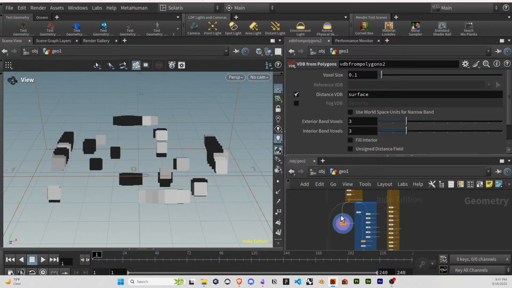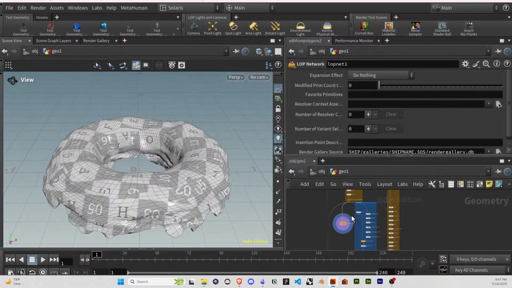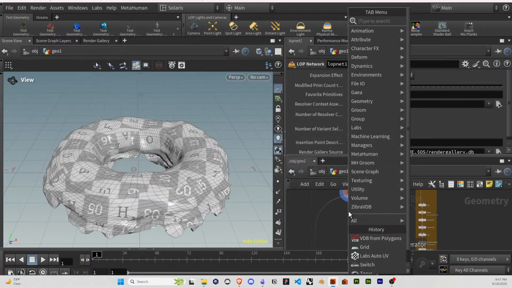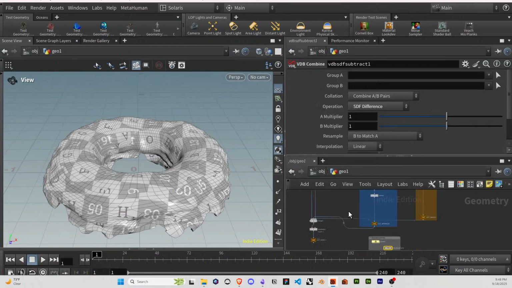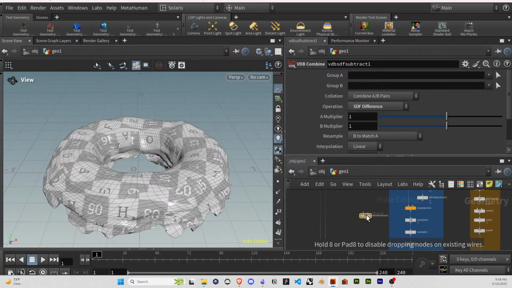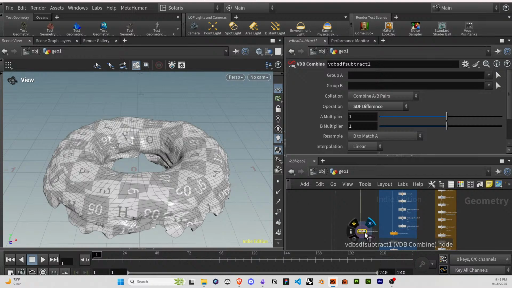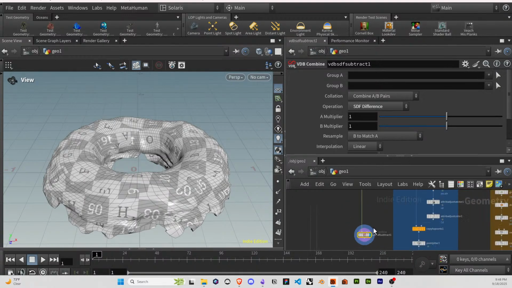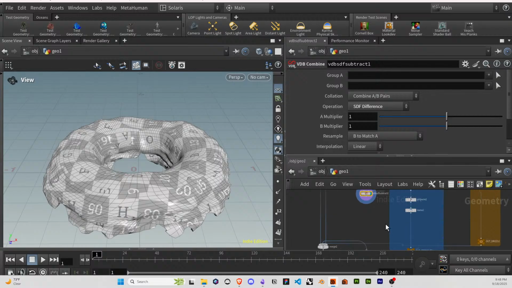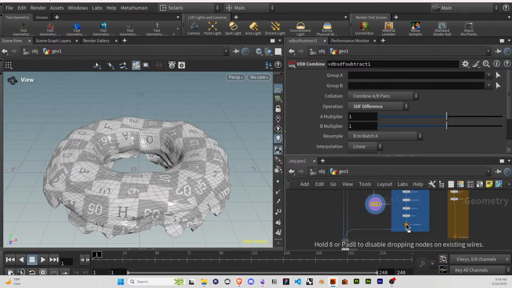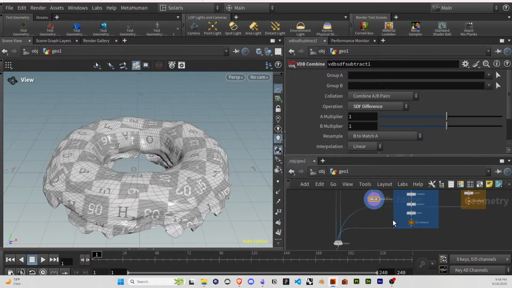I need to figure out how to subtract. So that into here. Take the... this makes things a little more compact. All right.